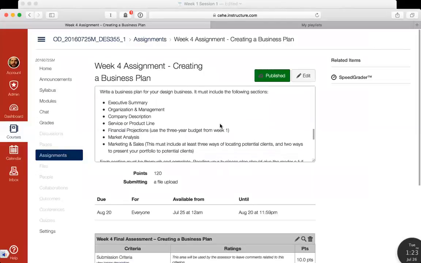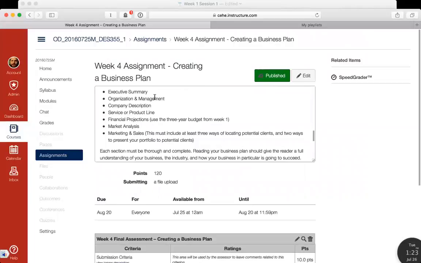So you've got these different sections. Your business plan is going to have an executive summary. An executive summary is basically just a summary, like if you were to take the whole business plan and turn it into an elevator speech, just a couple of paragraphs that summarize the whole business plan. The point of an executive summary is basically to convince someone to read the rest of the business plan. They could just read that part, get a good general idea of what your business plan is, and then decide, okay, yeah, I'm interested. Let's read the rest of this.